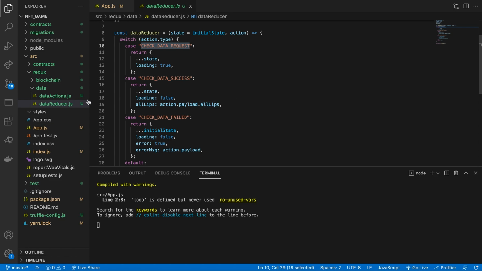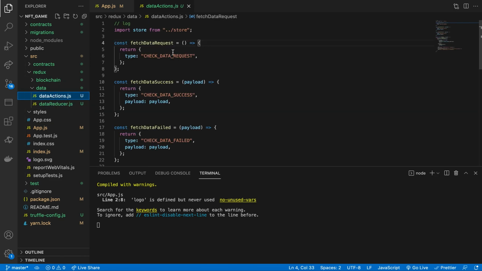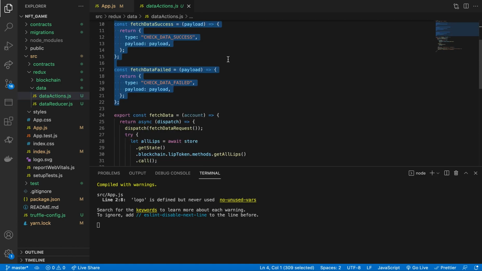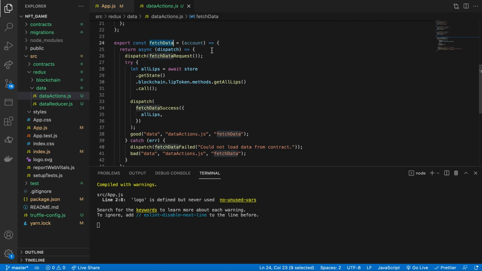In the actions, we have our subsequent calls here that we do in the blockchain as well. And then we have a fetch data function, which is going to go and fetch the data from the blockchain. Now, how do we do that? You'll see here from line 28 to 31, we make an asynchronous call to a store, and the store is actually the Redux store.